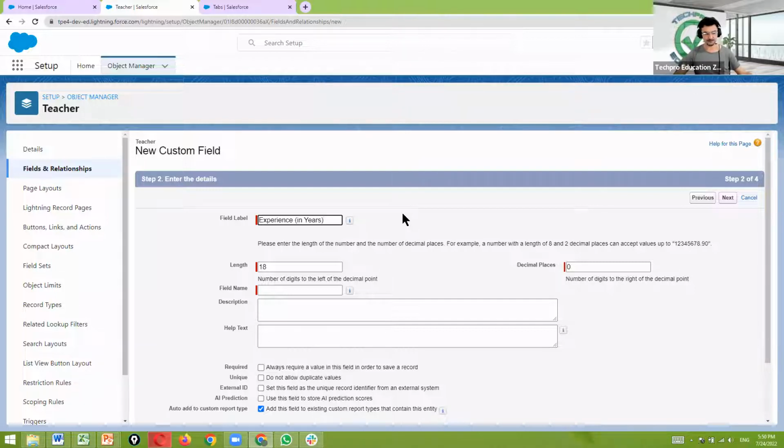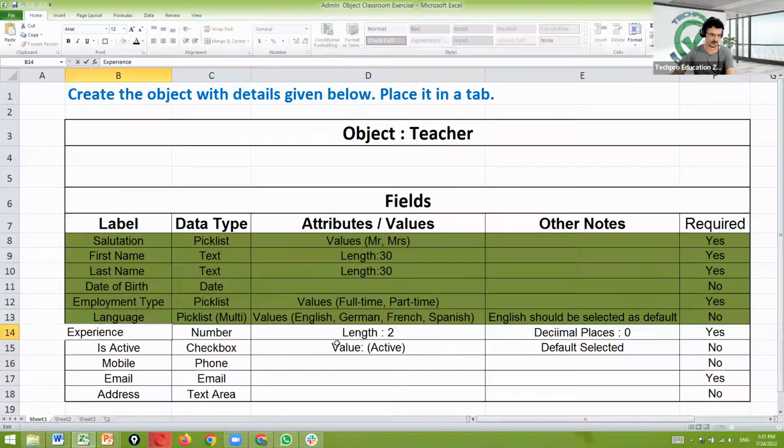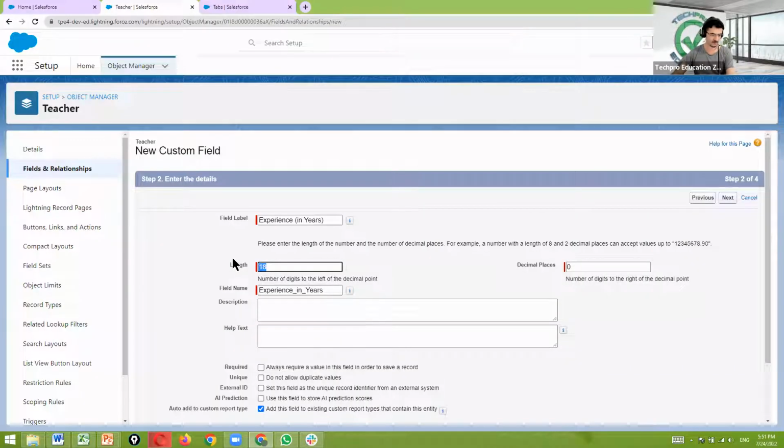Let's say the teacher has 8 months of experience, then the only thing they can write here is not 0. Maybe they will write 1 here. Otherwise, they might try to write it as years and months. So the field name should be very definitive. So I call it experience in years. And we said it cannot exceed 2 digits.